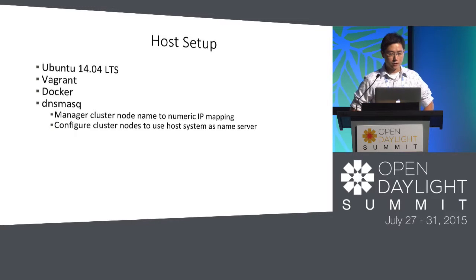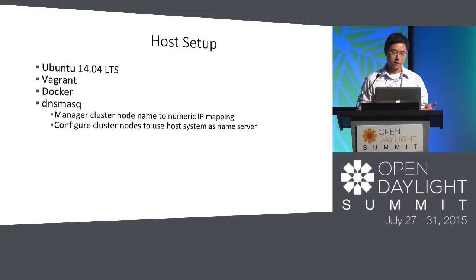So a lot of my exercise was basically in properly setting up the clustered nodes up front in the first place. And I'm not actually using the ODL integration Jenkins infrastructure for that testing. This is actually running on my local machine. So I'm describing basically how I'm setting up my local machine. And if you are familiar, I don't want to go into too much detail, that's redundant. But basically, I'm using Ubuntu 14.04.